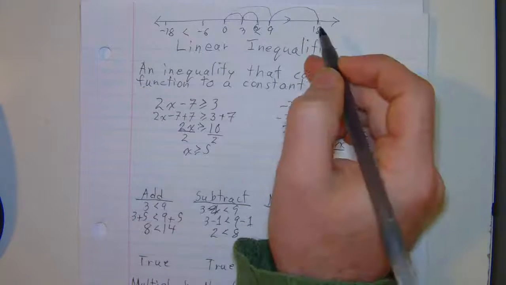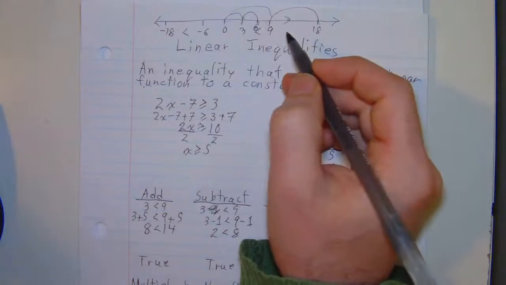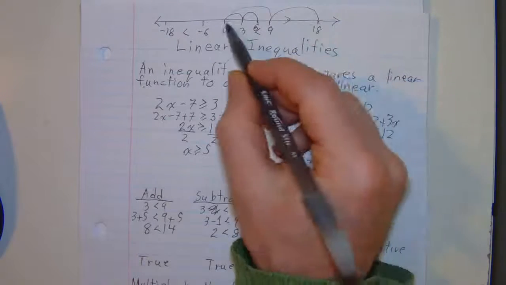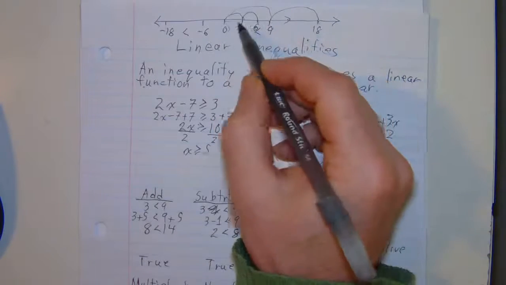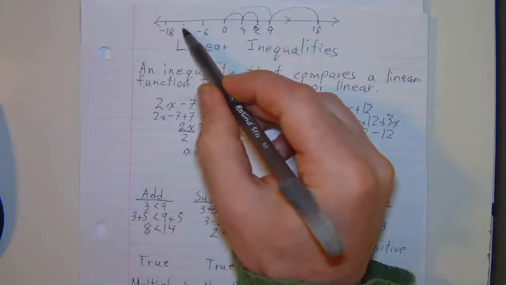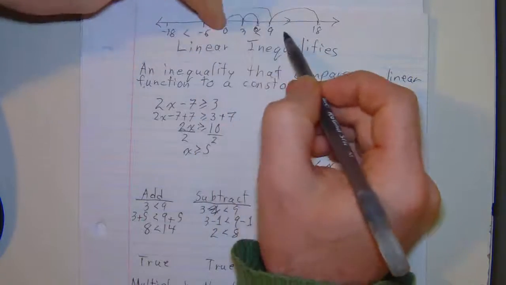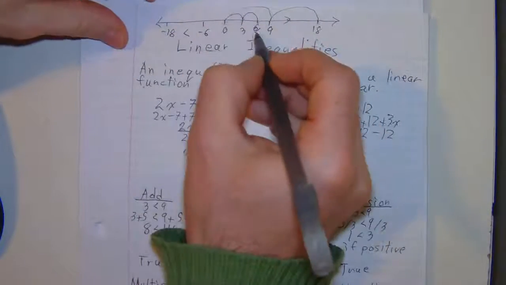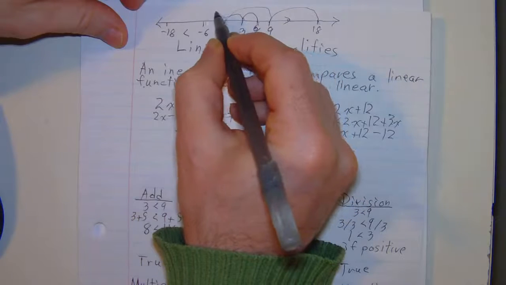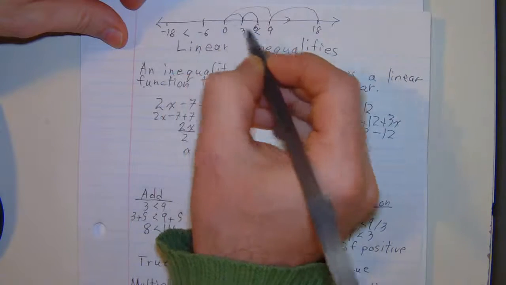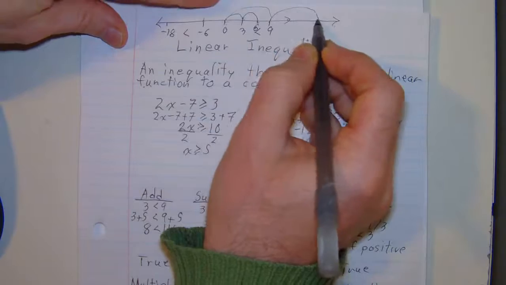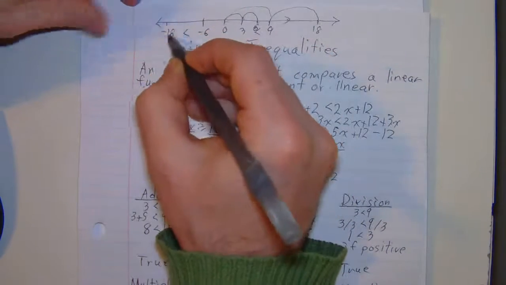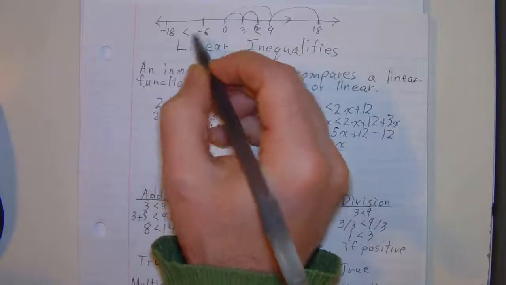But if we multiply by -2, we've not only done this stretch, we've also done a reflection because it's negative. And we're reflecting everything to the other side of 0. So the 3 is getting stretched and reflected over here to -6. The 9 is getting stretched out to 18 and reflected over here to -18.